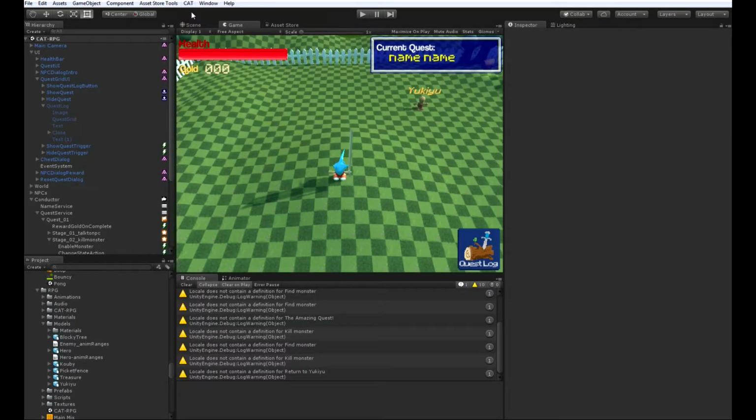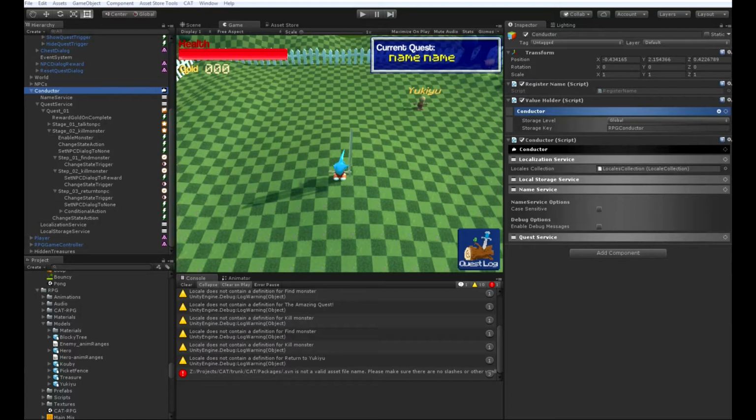One thing to keep in mind, if you get stuck with a storage service, you can always go up to the menu. Under Misc, there's Clear Local Storage. That'll wipe all the local storage on your machine. And it'll reset all your saved stuff. That way you can start from scratch. Unfortunately, as of now, there's not a way to do this on any devices you might have installed the game on, but at least you can do it in the editor.